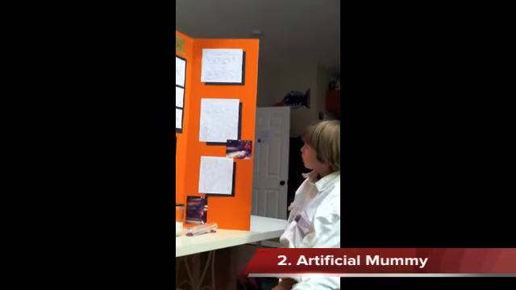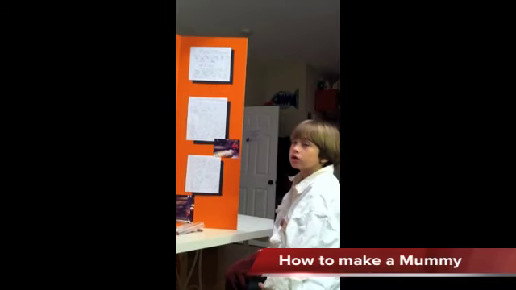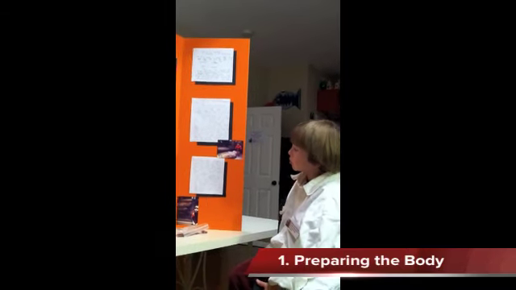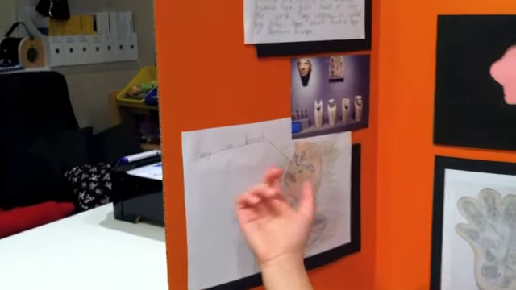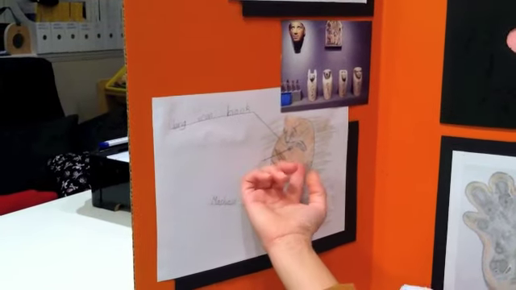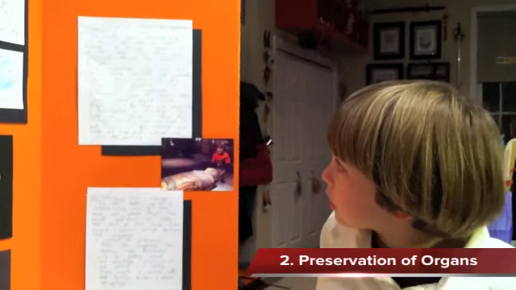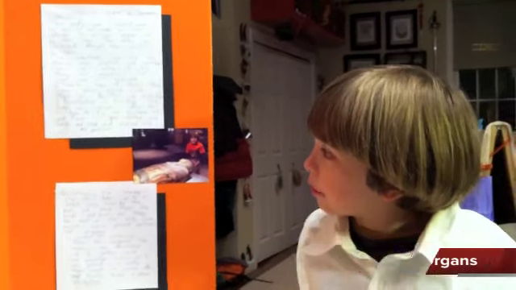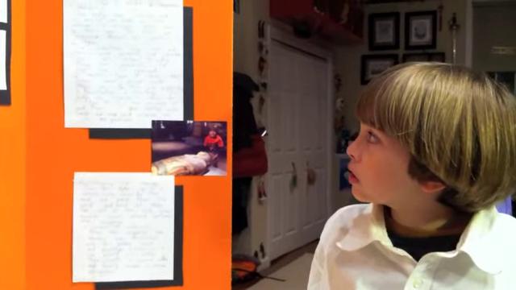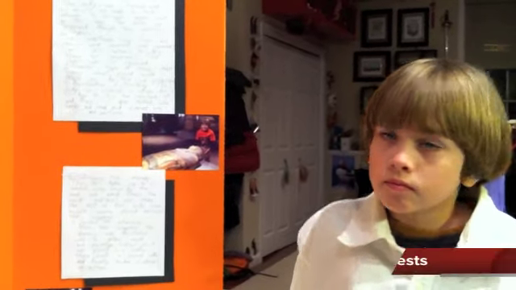Preparing the body. The body was washed and an incision was made in the abdomen to remove organs such as the lungs. The brain was removed through the nostrils. The brain here is being taken out from the left nostril. So they're taking it out with a long iron hook and putting the mashed brain in a bowl. We'll throw it out later.